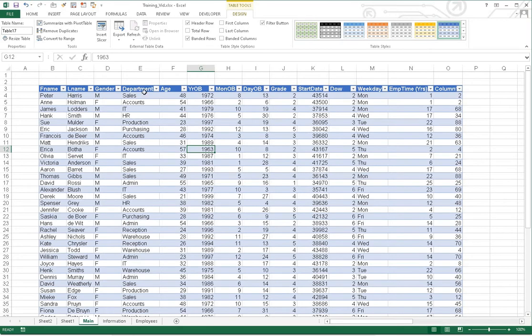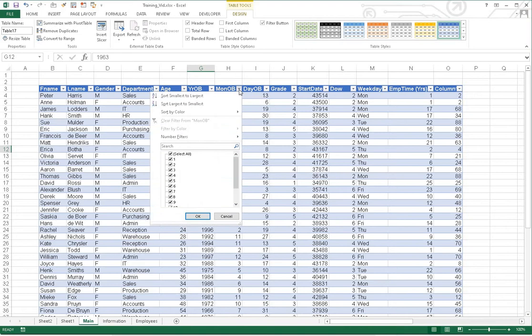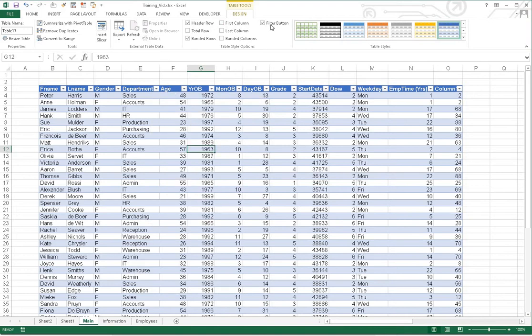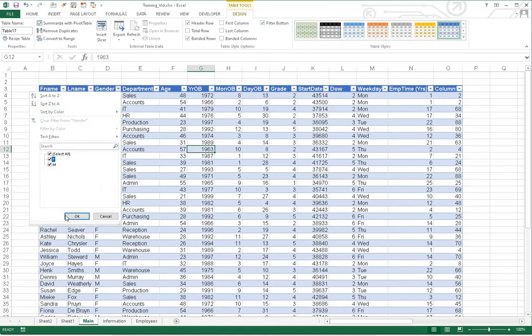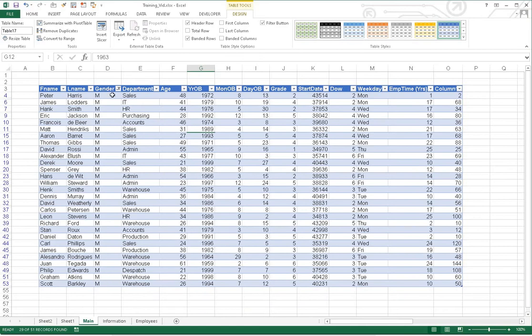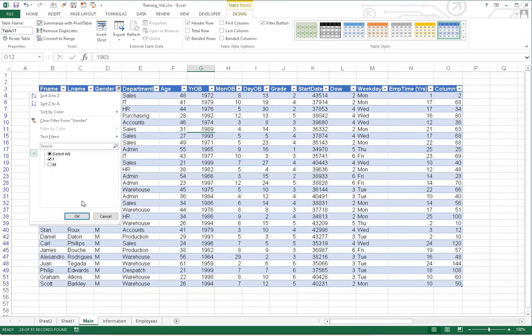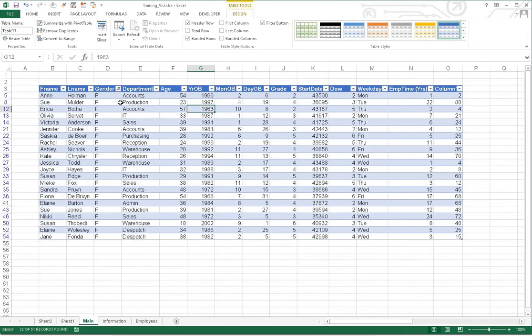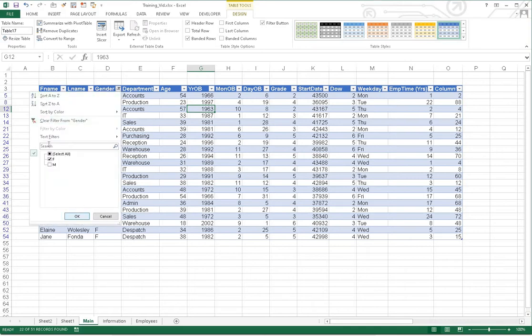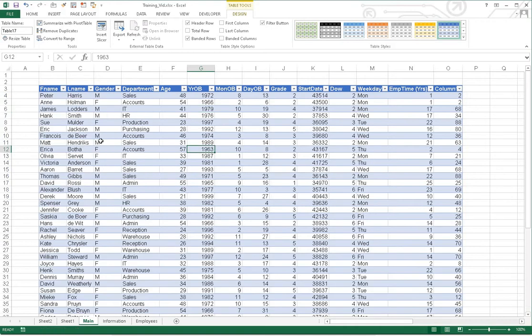But if you didn't want to have these little filters, you could say you don't want to filter, so you could switch the filtering off. So now you cannot filter the data, but it is nice to be able to take a database and say, give me all, in this case, give me all the males in the database. Or if you wanted to see who all the females were, you could do the same, and that is all done with a filter. You can also select everything.